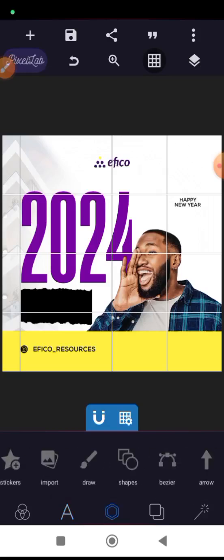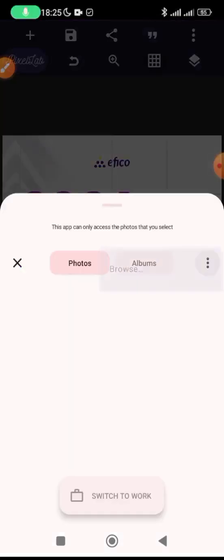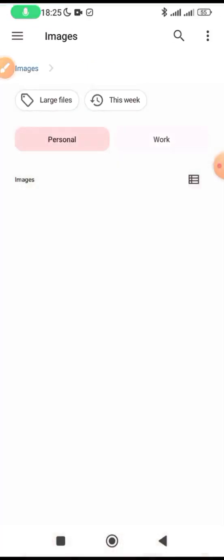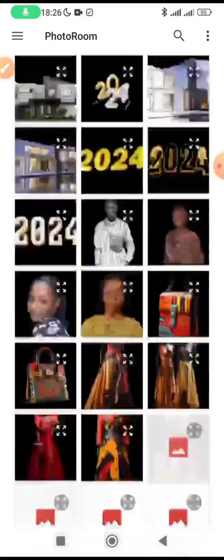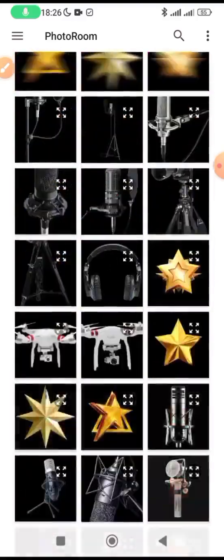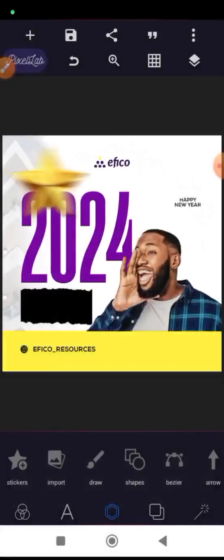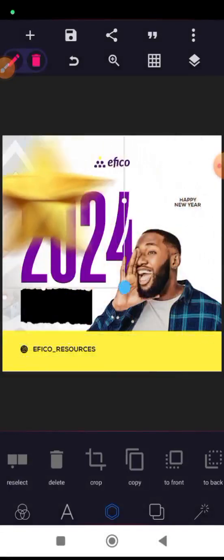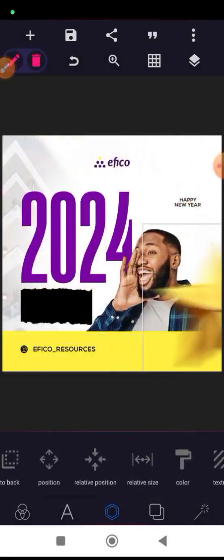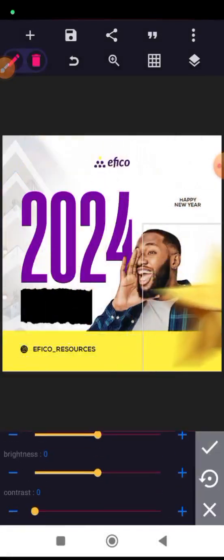Okay. And last thing to import. Use blurry star. Yeah. Import it. Place it here. Come to color filters.